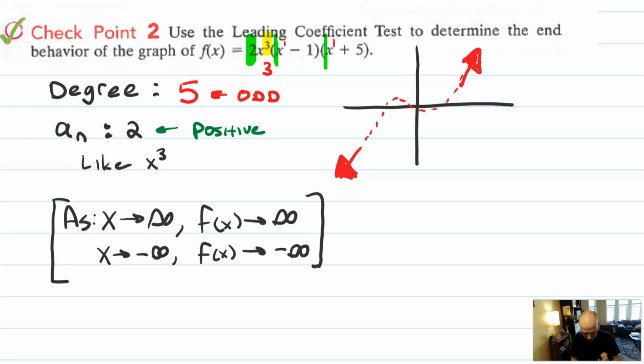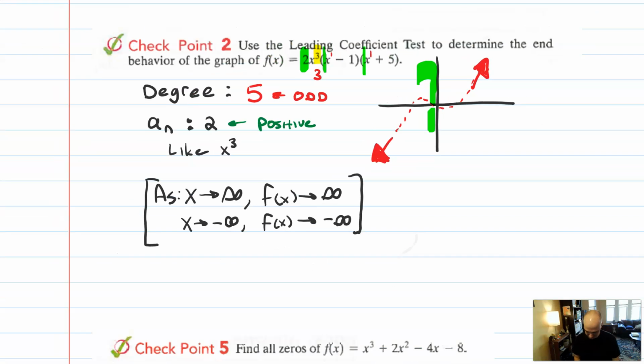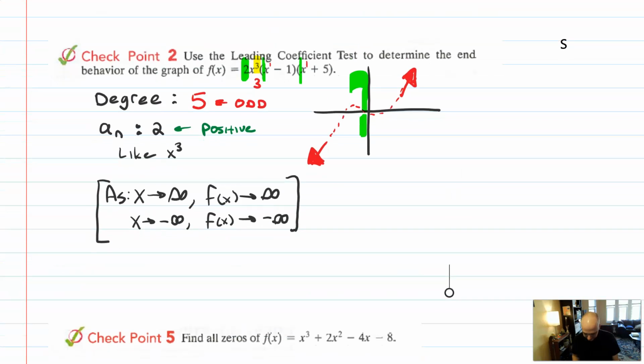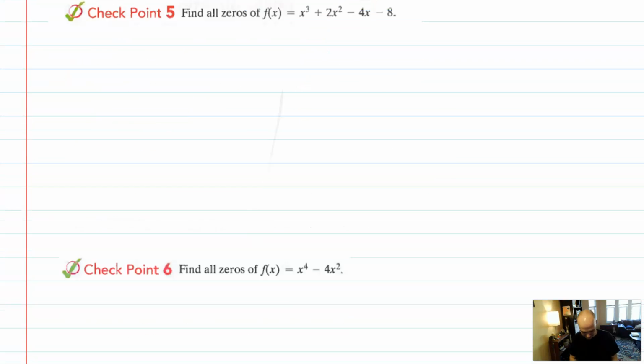Later in the video, we're going to come back to this example and finish the graph. So right now, there's a big question mark. What's going on in the middle? We just know about the ends. We'll come back and finish the graph pretty quickly, actually. But to finish a graph, we know the end behavior, we're also going to need to know the zeros.